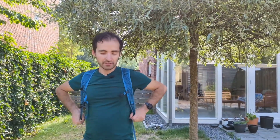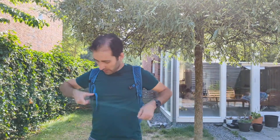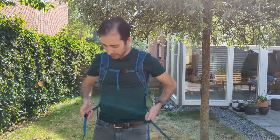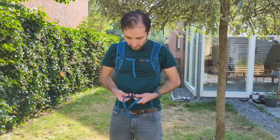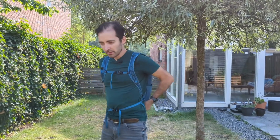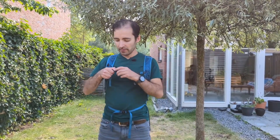Let's put it on and show you some more extras. It has a sternum strap and a hip strap. I'm not really using these straps that often, especially because my load won't be really heavy in this one, but now and then it can be handy. Now it's really tight to my body. What's even neat is the sternum strap has a little whistle.